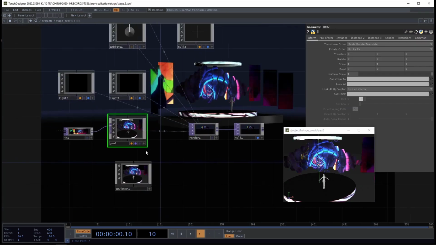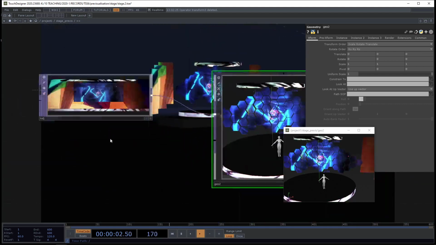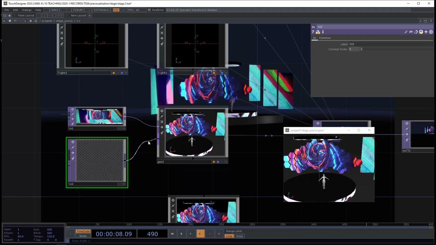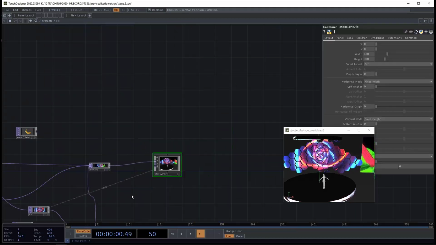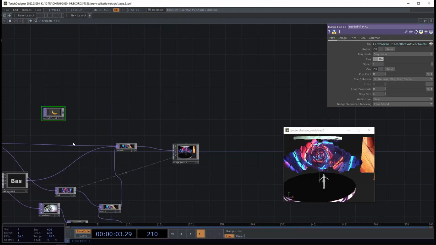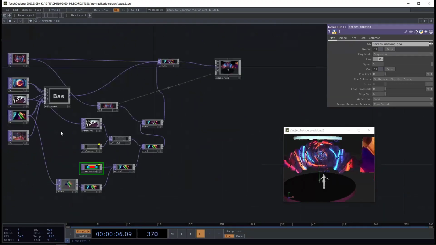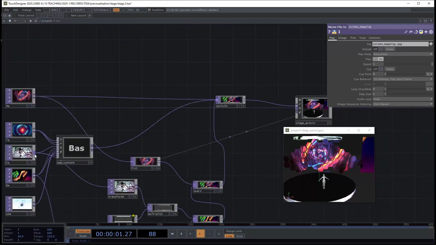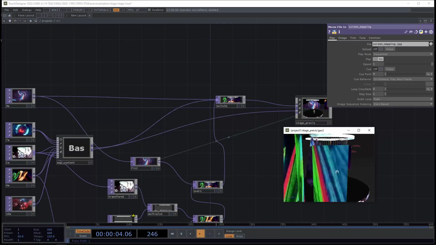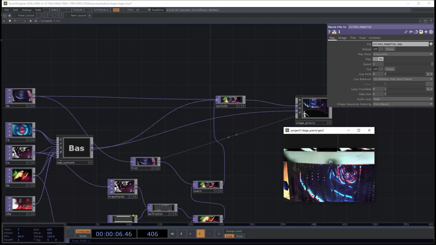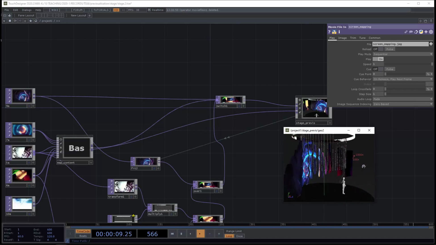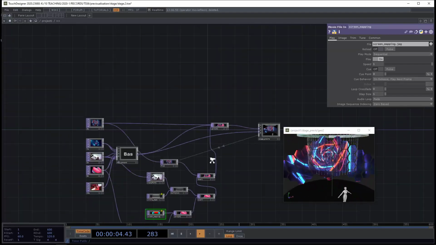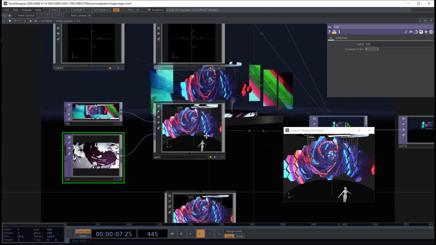But it does work now. So I will create another in, put here, and for example here in the second in, I can add this one. And you see, so now you also can have this kind of quite interesting effect.